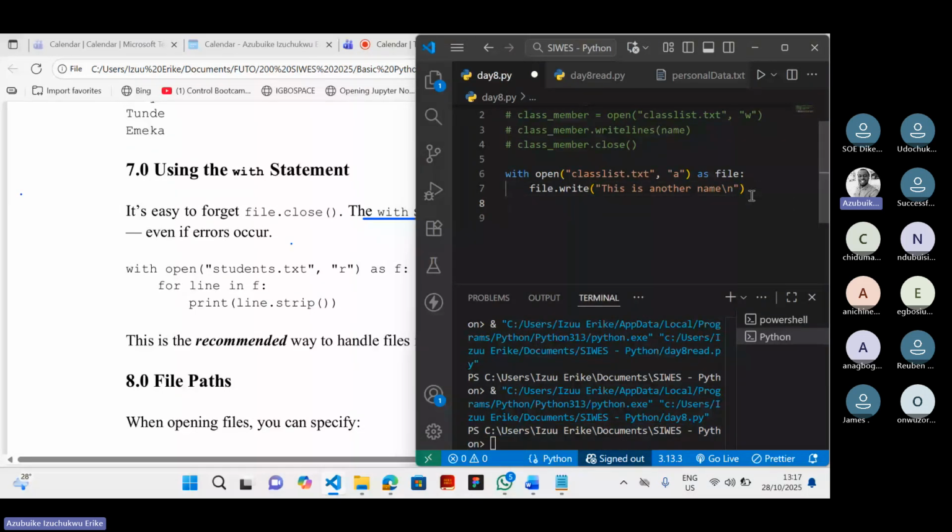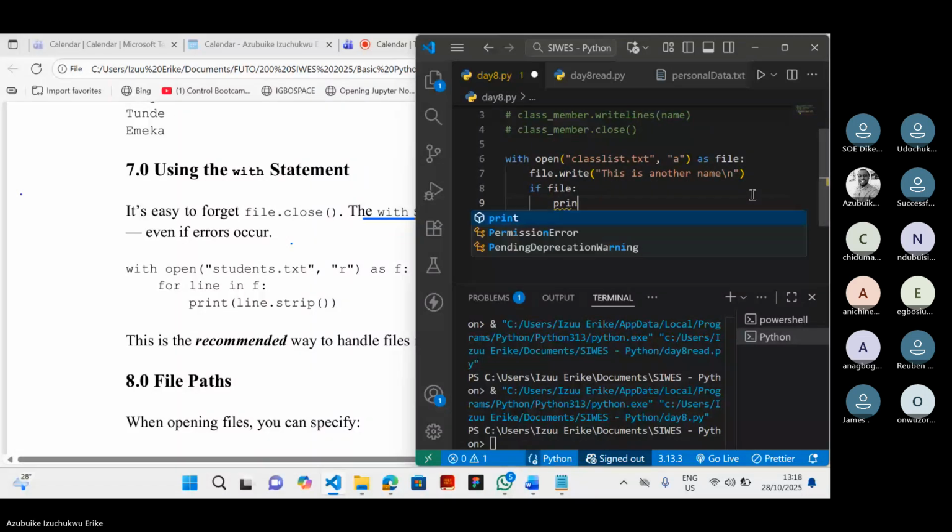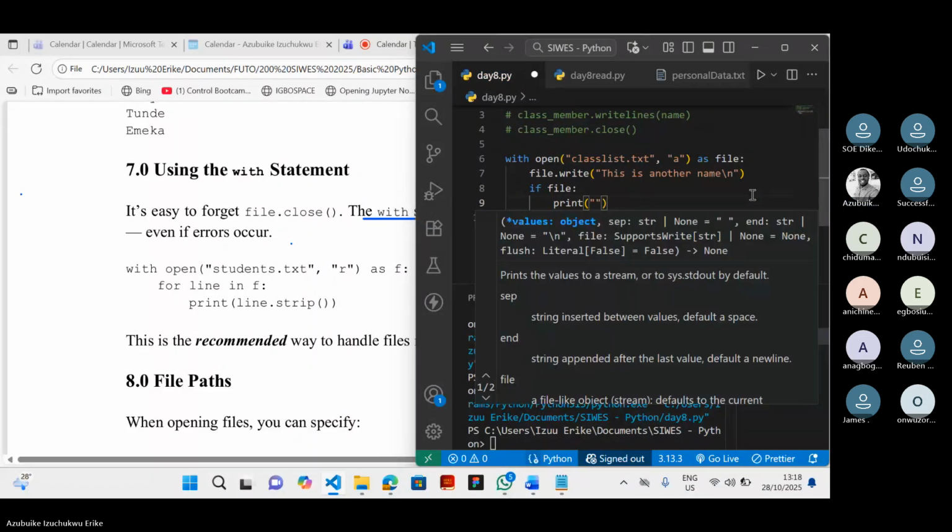So I can say if file, print operation completed.